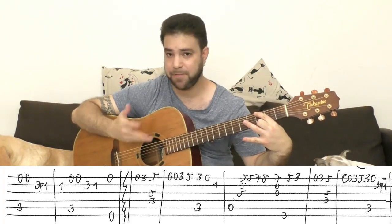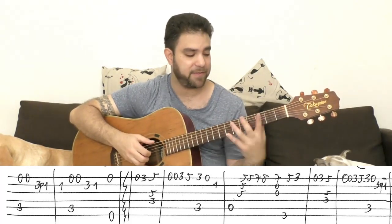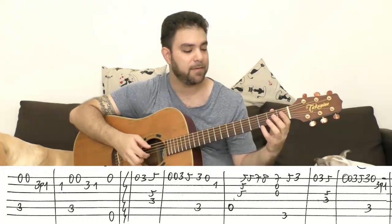And again, you can harmonize with the chord wherever you like. It's open strings anyway, strings 2 and 3. So, 7-8-7, G bass, 5-3. Then you do this again.